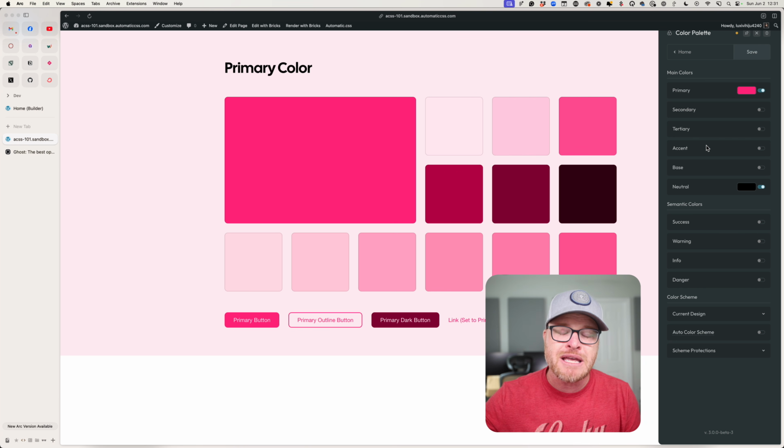And we would recommend that you use accent over tertiary simply because its name makes literal sense. If we're going to use that color for accents, then we should call it accent. So then tertiary is there if there is another brand color beyond accent that you need to program in.